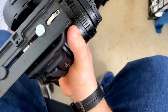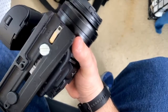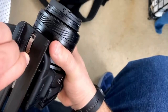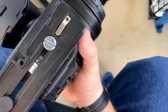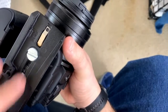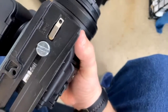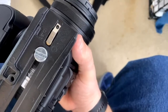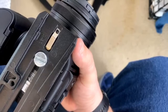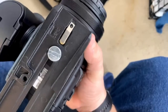So what we're going to do is tighten down this screw enough so that the screw seats snugly on the mounting plate and in the bottom of the camera. I'm going to thumb tighten it until I can't really do it anymore. And then I'm going to take some sort of driver to drive the screw only enough to snug it down. I'm not going to twist really, really hard because you're risking bottoming the screw out in the camera, cracking the bottom of the camera, particularly because all of these cameras are made of plastic, and if you are too rough with it, you could damage the bottom of the camera.